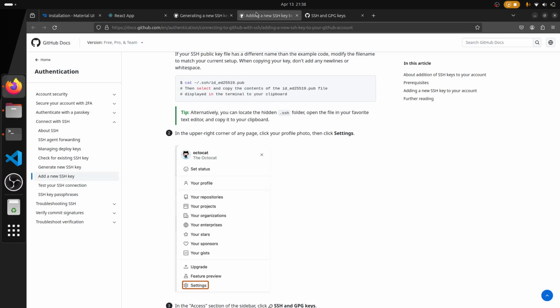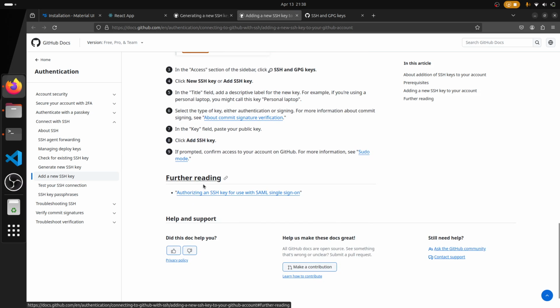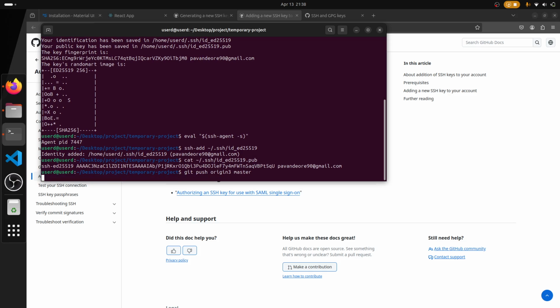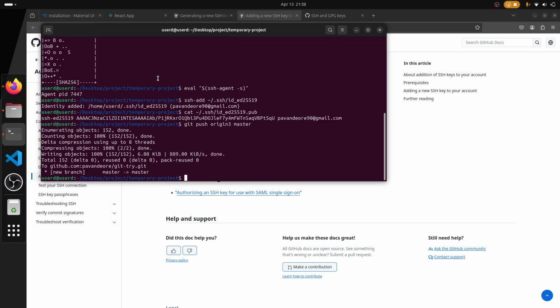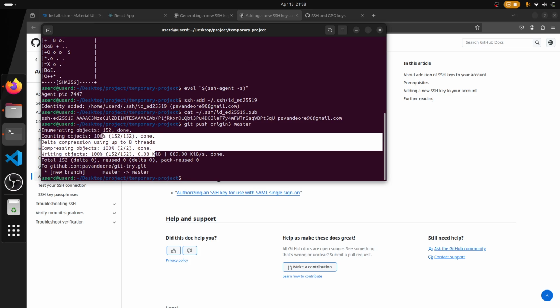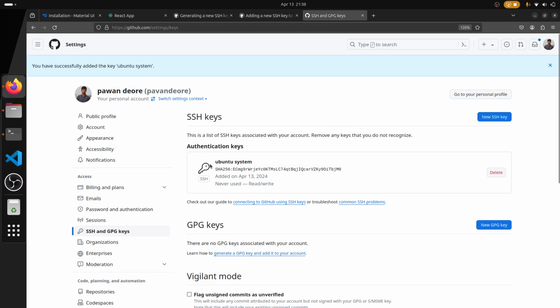Now this is done. Let's try pushing our project again: git push origin 3 master. See, now it worked. We are able to push to our GitHub account because we added our SSH key.